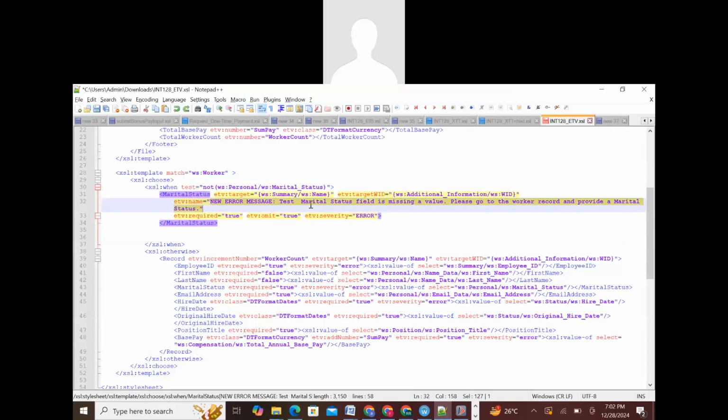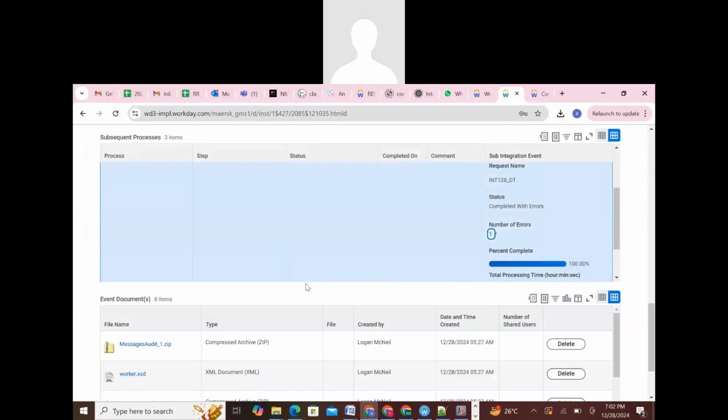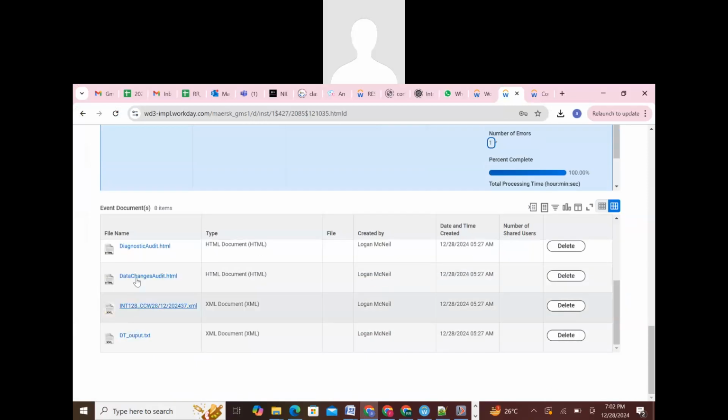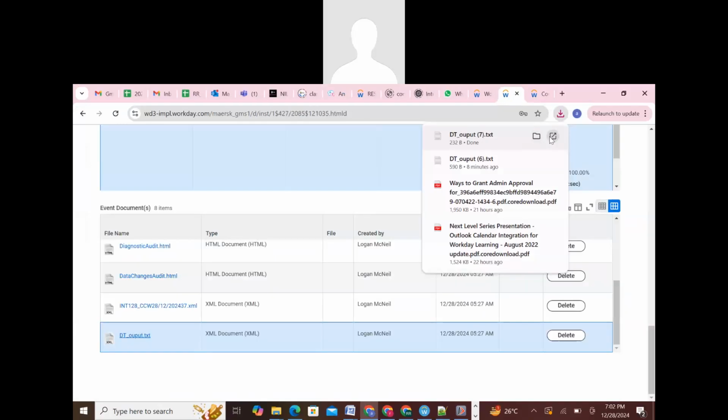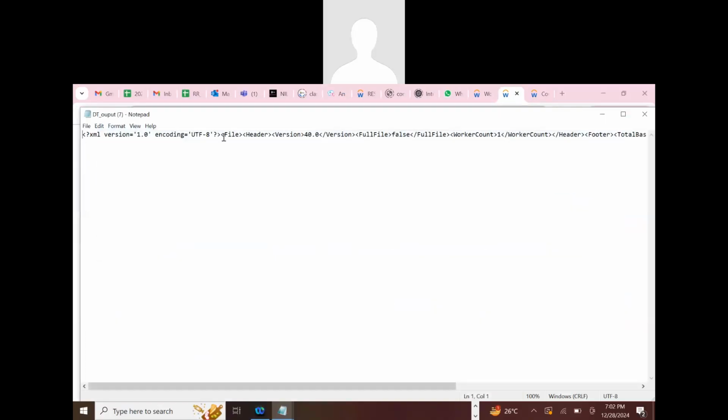Yes, if you can observe. So here we can give custom error messages, guys, field-wise. That is the use of the ETB function. And if you go and check the output file and open it, see, it's printing the header tag.